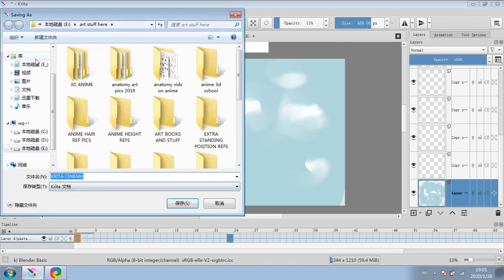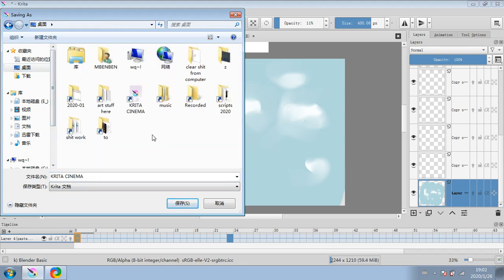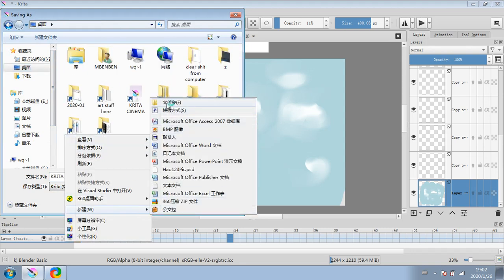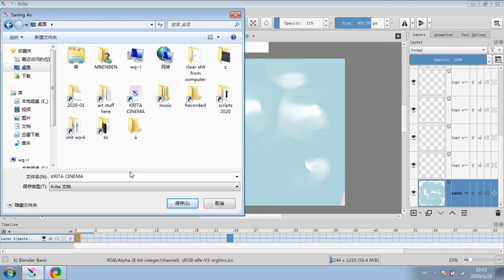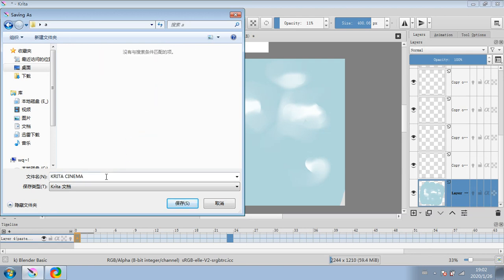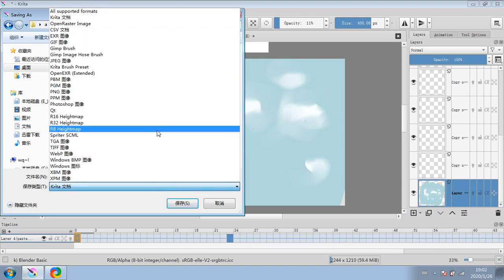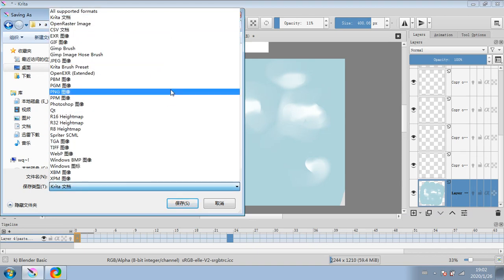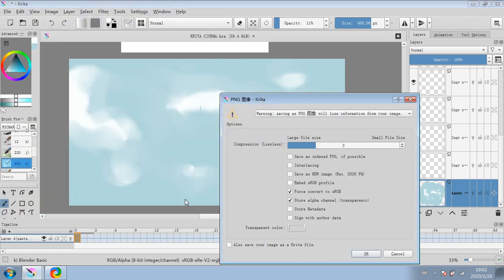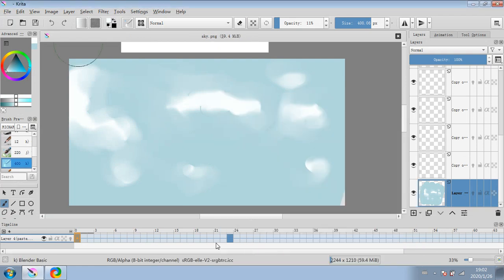So I'm going to save this on the desktop. I'll make a folder for this as well, actually. I'll just call it folder A for animation. Go into there, this is a sky, okay? We'll do this really quickly, just create some quick images. I could have just used photos if I wanted to. But yeah, that's what I'm going to do.